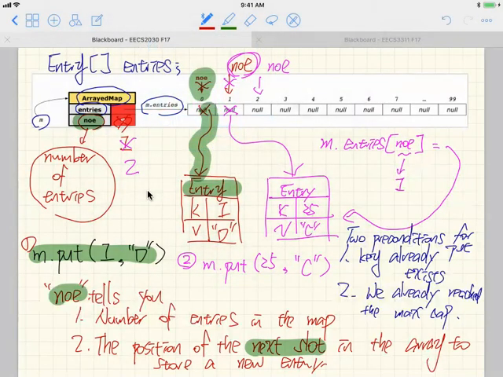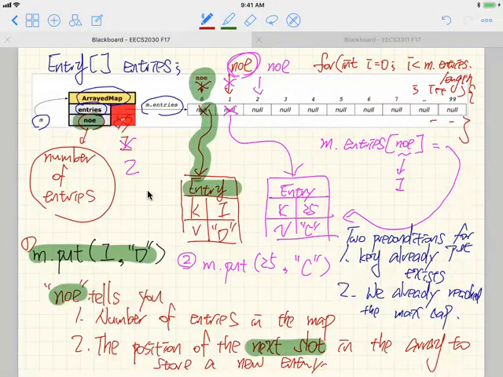If I simply say for integer I is assigned to 0, I less than m.entries.length, and then I plus plus, and then inside, I just do the printout. I want you to focus on this condition here. Is this for loop correct or not?